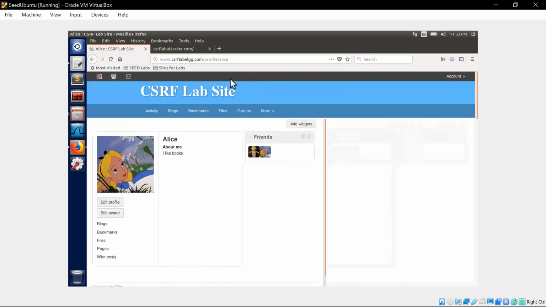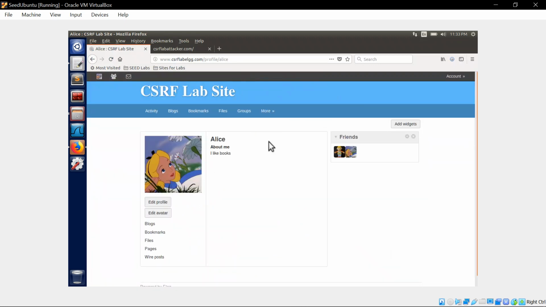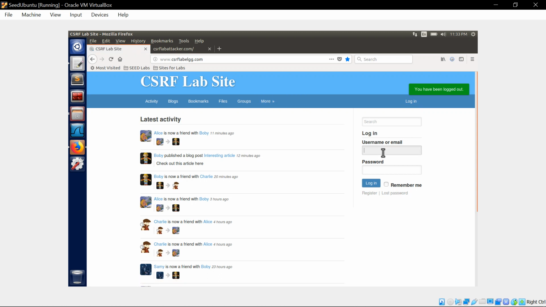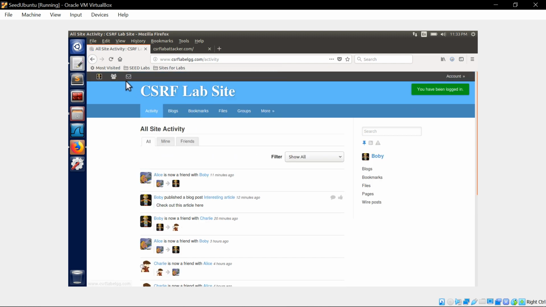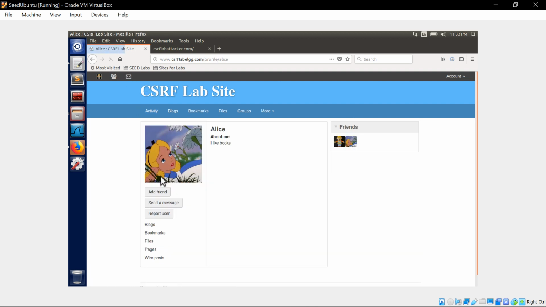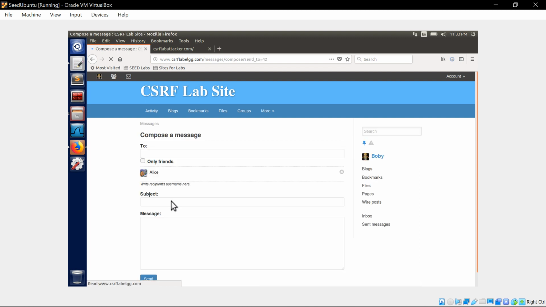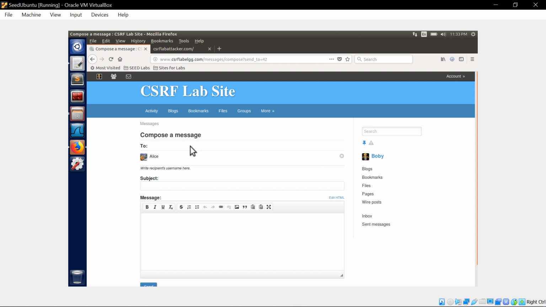And again, how do we make Alice click on it? Another idea, like I mentioned before, is we don't want her to just, maybe she will not like to press another Bobby article. So we can put a message, because that's what happens often. You get an email and you're just curious, so you open it. So here's Alice, we're gonna send a message. And I'll make it seem like something urgent.